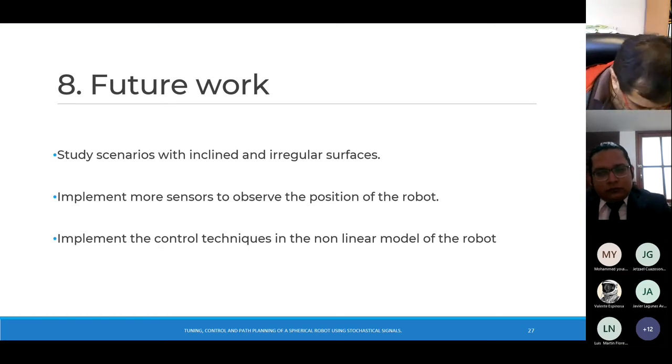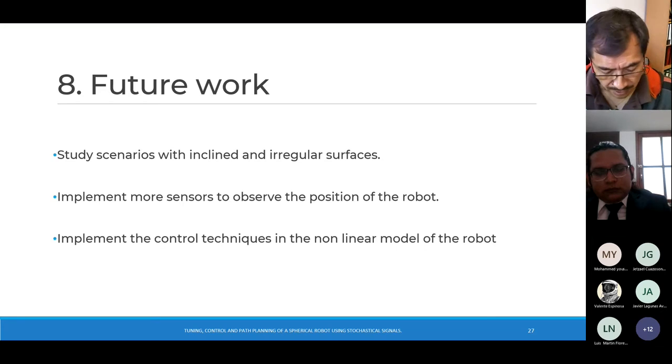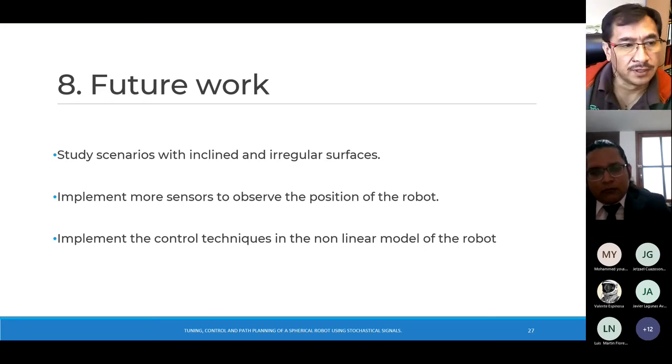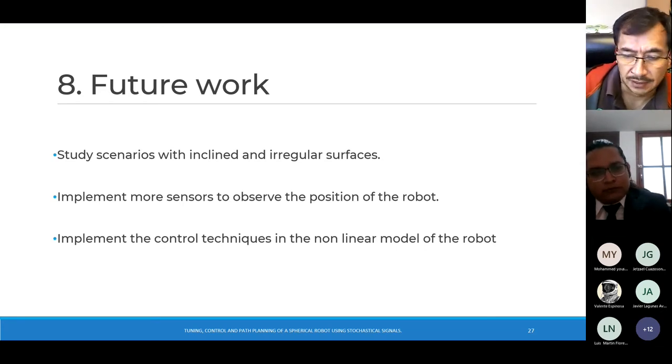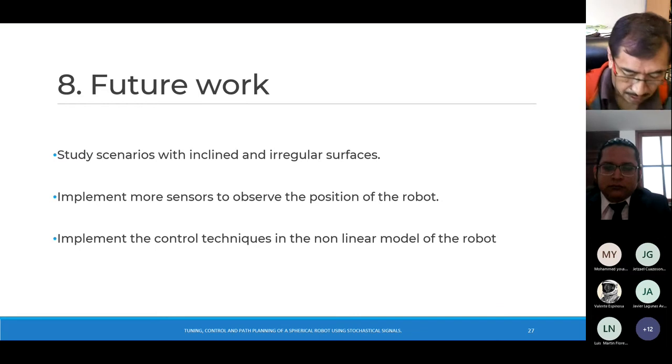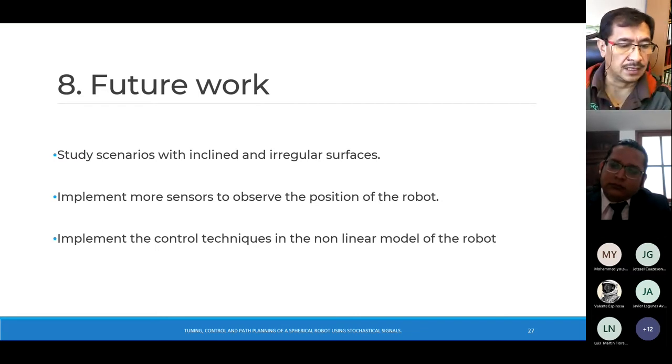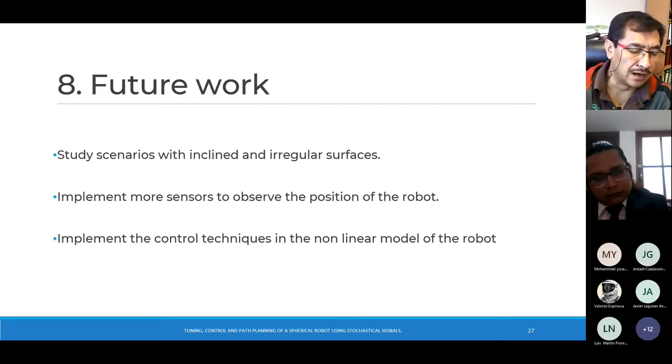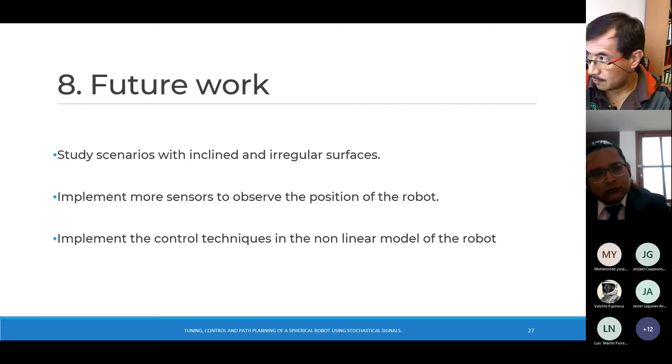Actually, I have one. You mentioned that you work with a linearized model, and you presented it, I think, in slide 15, at least for the simulation test. However, when you have a linearized model, it is well known you linearize around an equilibrium point, but then you have the problem that the results you're going to get are local, or is there a sort of stability region for your results?